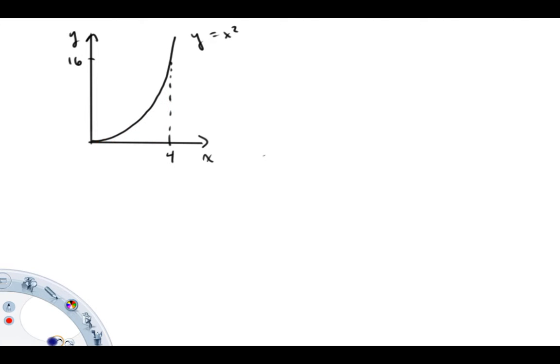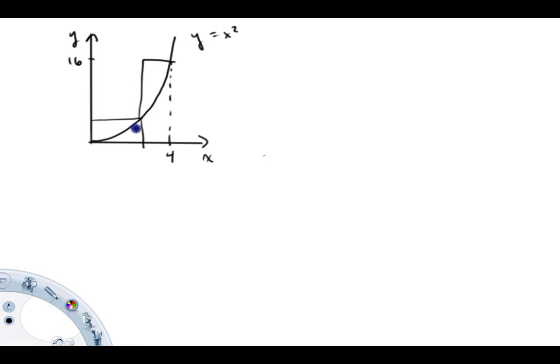Now, the key to area estimations is to break the problem up into small geometries that we know a lot about. This shape here is not some sort of shape that we can very easily calculate the area of. So what we're going to do is pick a geometry that we can easily calculate the area of, and the geometry I'm going to choose is a rectangle. Now, imagine taking this area here and breaking it into two rectangles here. One maybe looks like this, the other maybe looks like this.